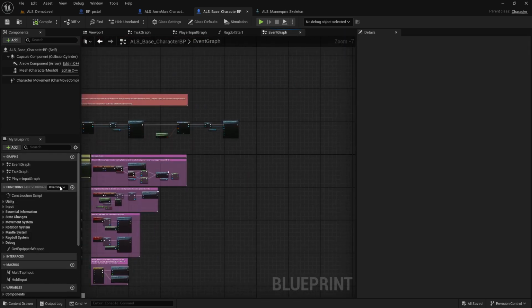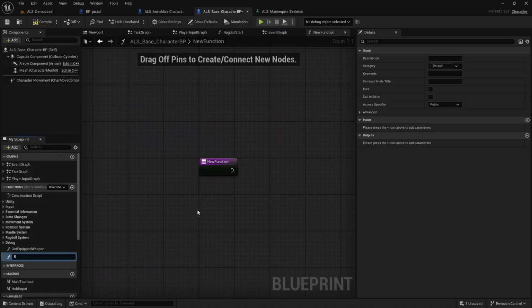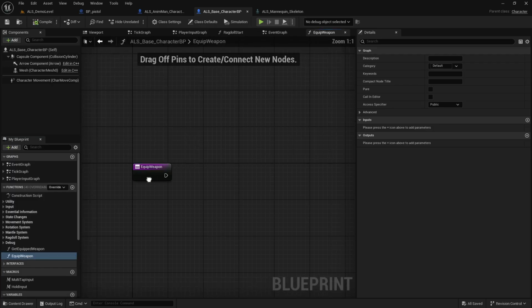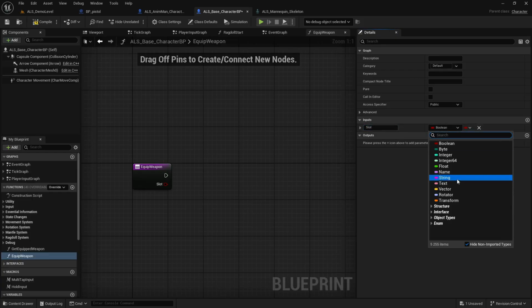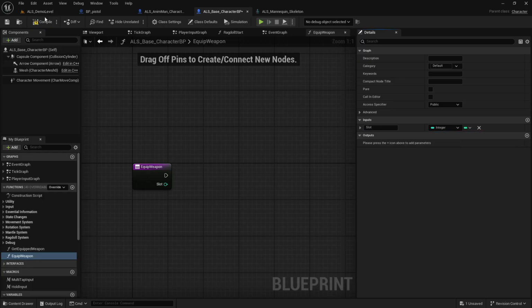We'll add another function, call it equip weapon. When we equip a weapon, we need to have another input, and that will be the weapon slot. So just slot, of type integer. We'll add a branch.